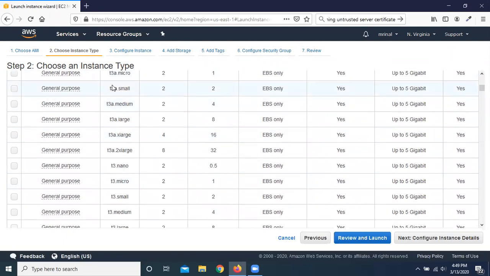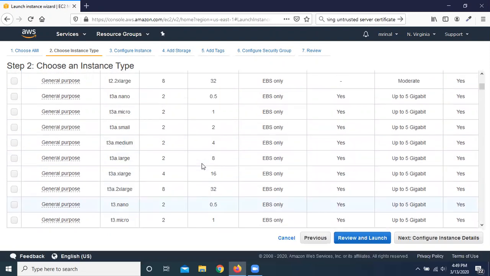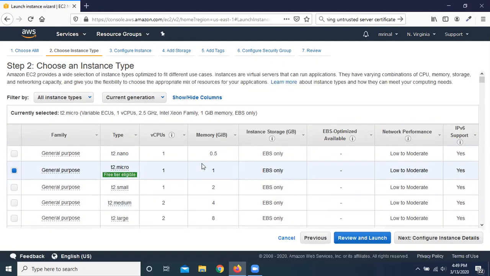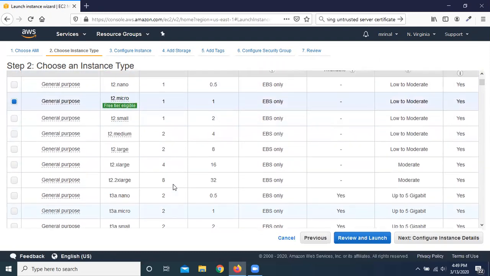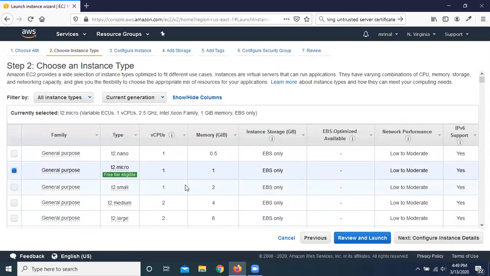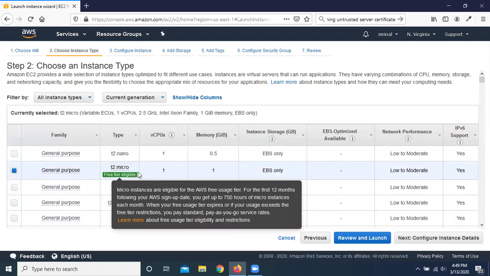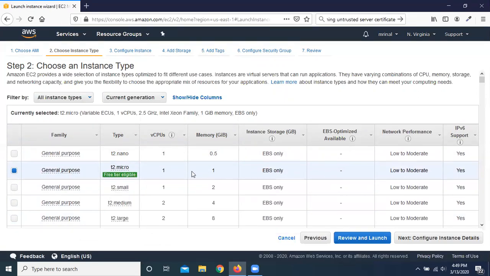That's what instance type does. If you want more virtual CPUs or more memory, you can choose a better instance type that will provide you with whatever you want. As we are in the free tier, we want to use something included in the free tier, so we will select T2 micro.